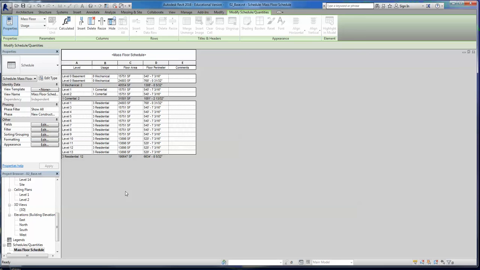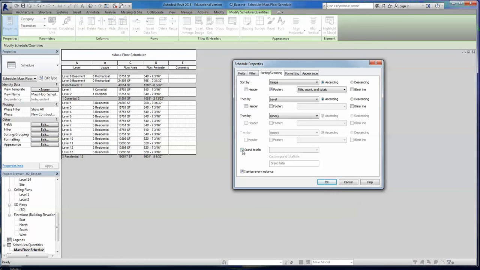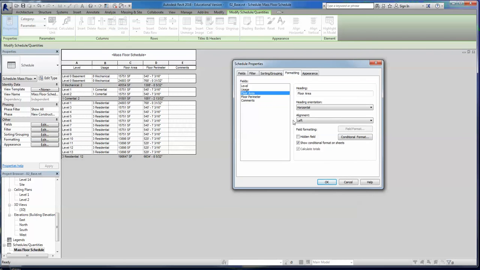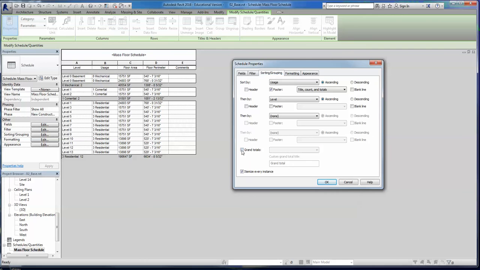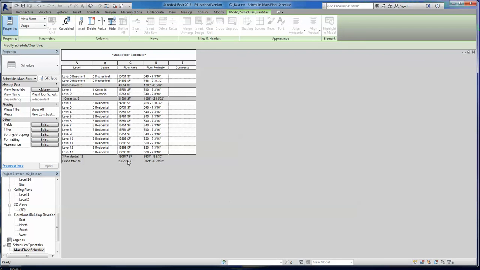Okay, we have the total footage of the entire section. By the way, we don't have the total. This number here is the total for residential, and the total for commercial is this one because we set it here under format. Okay. If we want the overall, the grand totals is over here. We click, we say OK, and that would be the number that adds all the numbers at the same time.